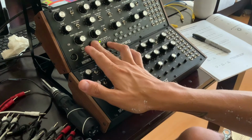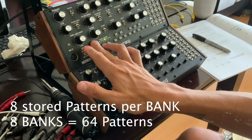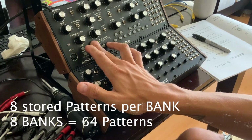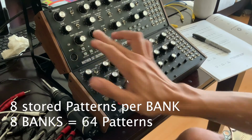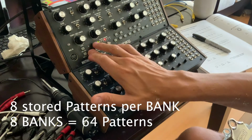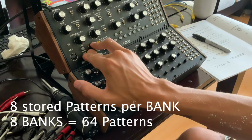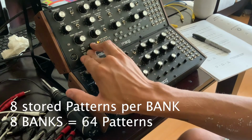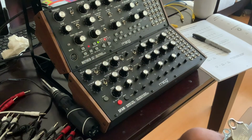Now, there are 8 stored patterns in every bank, and this scrolls through. As you hold the pattern button down and hit left and right arrow, it scrolls through those patterns there. If you hit shift and pattern, you'll notice the LED turns yellow, and now you can scroll through different banks that have 8 separate patterns per bank. So you get a lot of memory, which is actually surprising for an analog module like this.